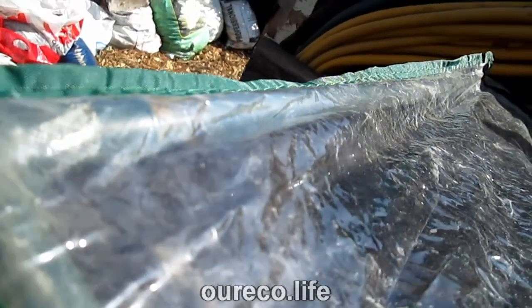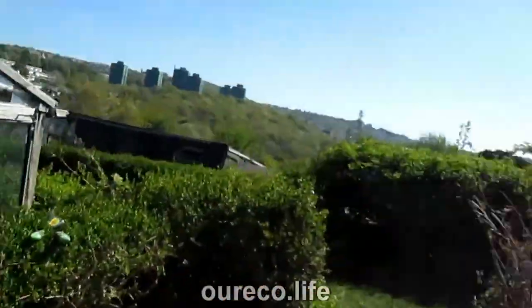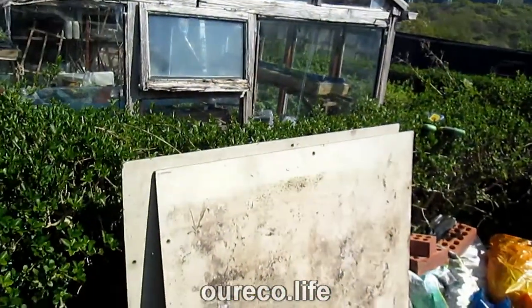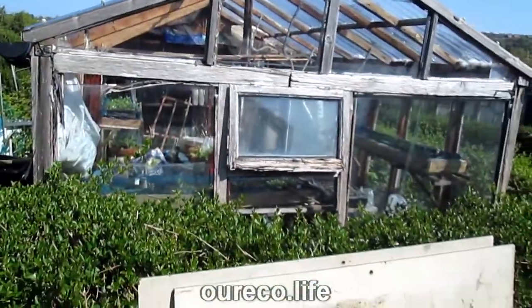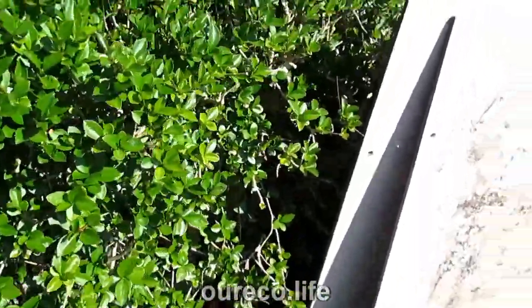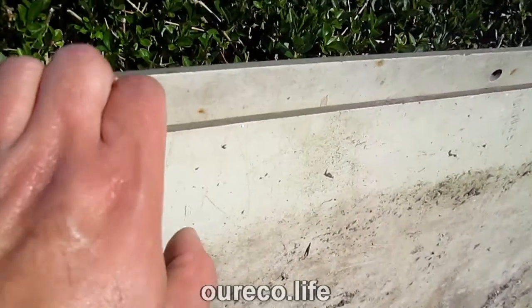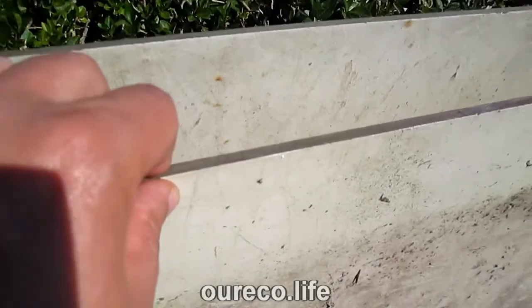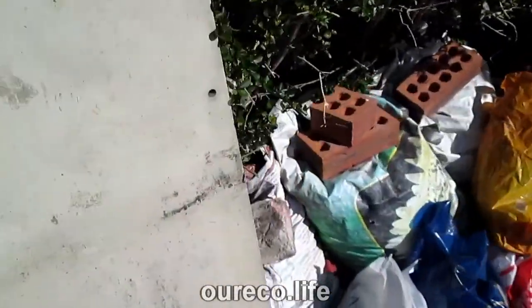The best spot for that little greenhouse is over here where it catches the south and it's not shaded by anything for most of the day - it's a nice spot next to Tony's greenhouse. I didn't want the privet poking and sticking holes in the plastic, so I found a couple of good thick boards, about five or six millimeters thick and quite strong, to put behind it to stop the privet poking it. These boards are quite heavy and I've put them in at an angle.